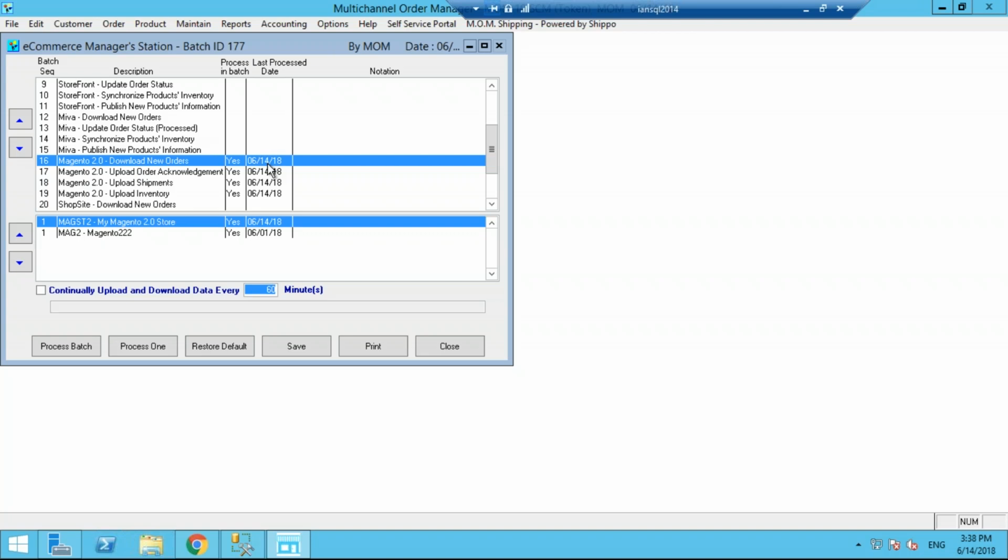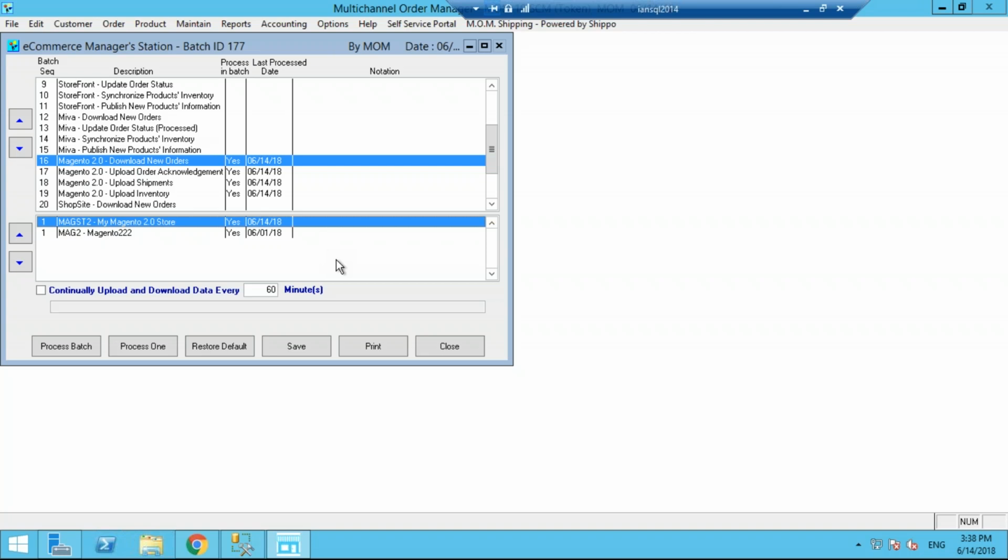With that said, I know Sean had a couple of questions here, so let me answer some of these. In the case of multiple Magento sources and multi-company MOM, will syncing continuously tie up multiple licenses, or does eCommerce Manager run in the background? I think you kind of answered that. For right now, it is going to tie up a license because it's going to be open on that screen. But we are planning to make it a service to run in the background, similar to BizSync, kind of a scheduled job on the back.